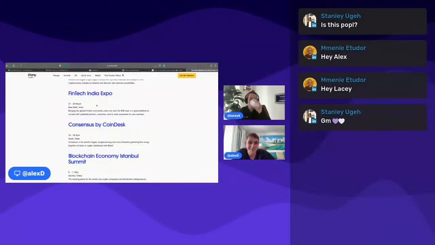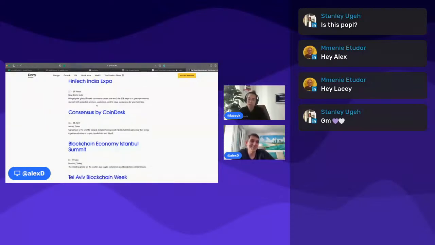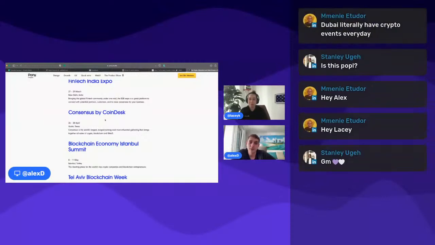But my favorite one that is coming up next is Consensus by CoinDesk, happening on 26th to 20th of April in Austin, Texas. This one will be very, very big. It's going to be expensive, yes. Very expensive. But there's going to be so many great speakers, and there's going to be so many people that meeting would be life changing if you're looking for a job and such. And after this, we're going to dive into how to approach those people to get a job.